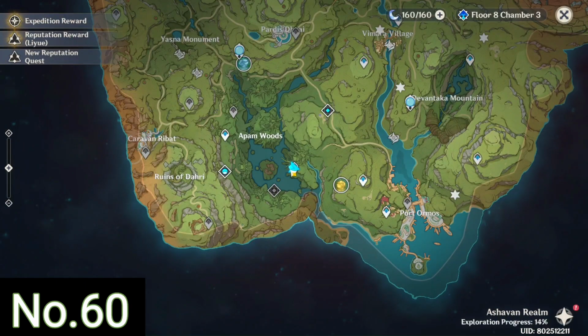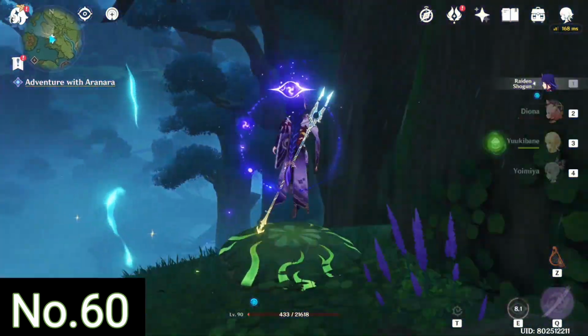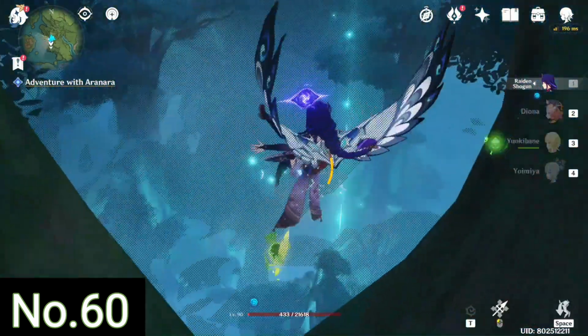Now for the 60th one, we teleport over here and then we just have to climb up this tree. You can use the mushroom, supercharge the mushroom to get to the top of the tree and get that Dendroculus, number 60.